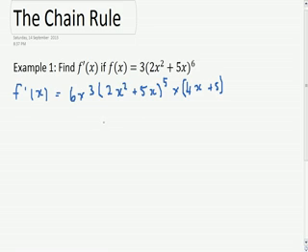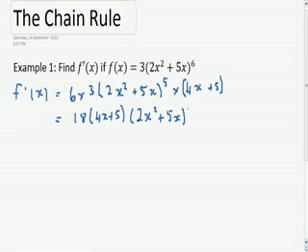Okay, and that's nearly it, except we would tidy this up a bit. So 6 times 3 is 18. Let's bring the shorter expression, or the lower powered expression, out the front. 4x plus 5. And then rewrite the second pair of brackets. Not doing much there. And finally, I would get rid of the 18.